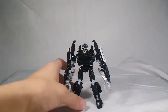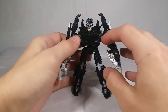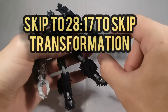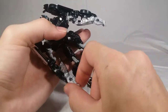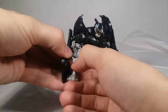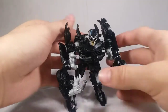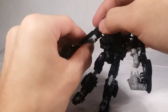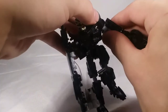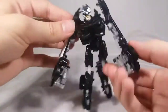Let's get to the reverse transformation. Can't say I am looking forward to this — it's a finicky reverse transformation. It's just the final part that's not very fun to do. So the hands — you just want to push the hands together and they will clip together like that. Make sure they're fully clipped together or else he will not transform properly. Bring these pieces up and fold this piece down, then tuck the hand up right there and it will just slot right there. You can kind of feel it click in place. Same thing on the other side. Then you want to fold these pieces out on the double hinge and it will peg right there — that slot goes into that piece. Make sure it's straight. Bring up the little window piece on each side.